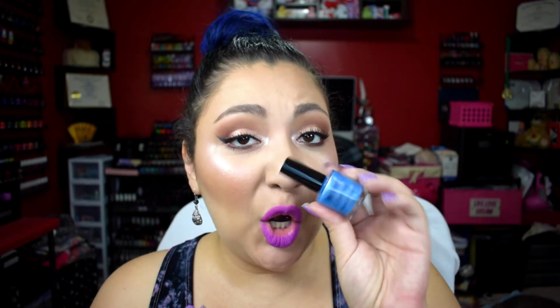So I do like this. I do like the formula of it. I really like the color of it. I think it's perfect for the summertime, but it's not the most unique polish that I've seen from the Holo Hookup, but I was glad that I was able to try a new brand. So then the 3 brands that typically come in the Holo Hookup are Cupcake Polish, Different Dimensions, and Glisten Glow. And I always love the formula from these 3 polishes, so it's going to be no surprise that most of these had an amazing formula.